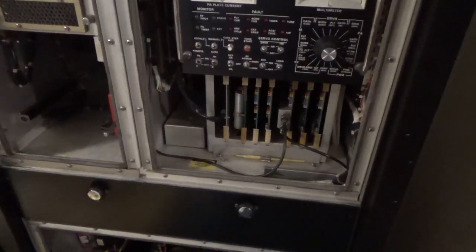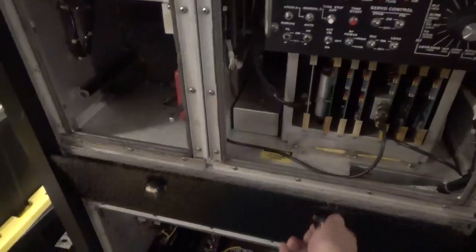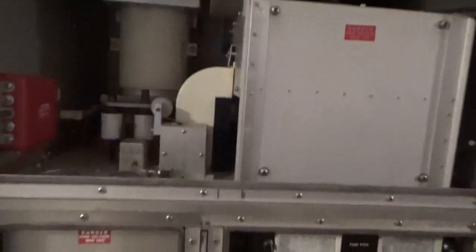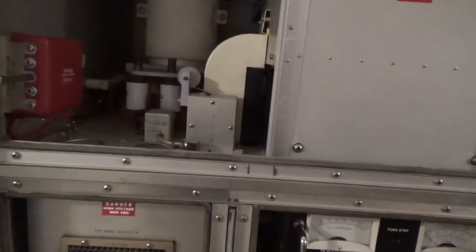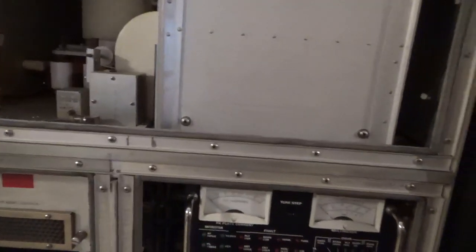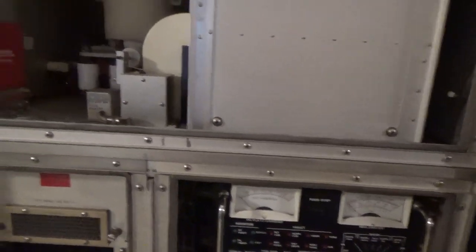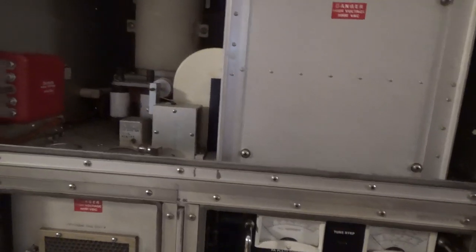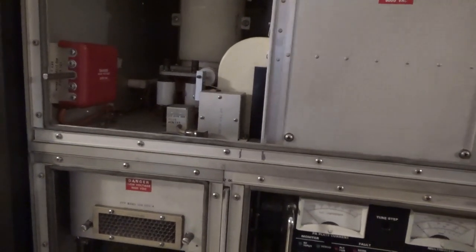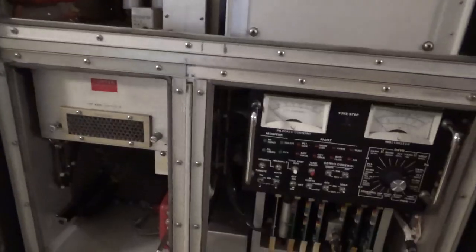Here are the circuit breakers and the control panel. It has all the interlocks. It's very clean — no corrosion at all. That fan in the background is my dehumidifier; I keep the humidity at 45% or less down here. This was actually at Com Central at Rockwell, so they took really good care of it.